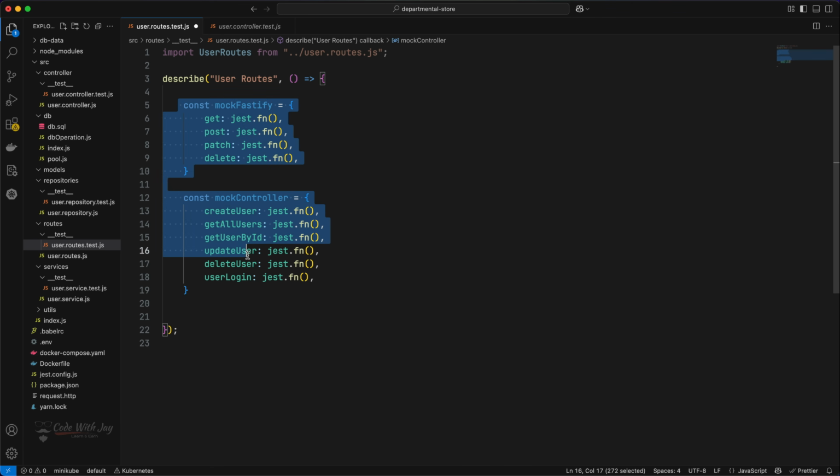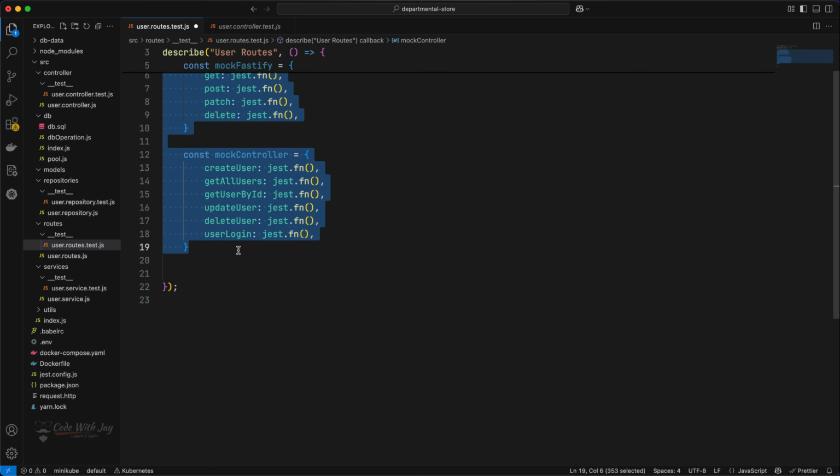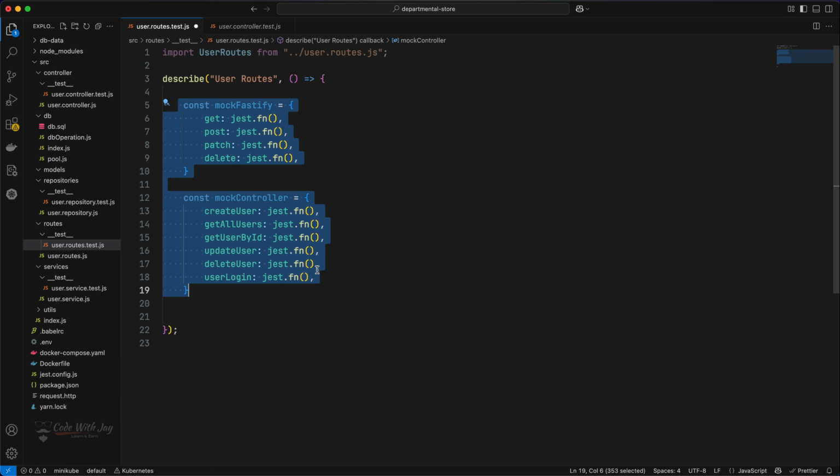Because we are already forming it right here, we'll set the expectation inside every test case. But right after running the test case, we need to reset the mocks, because that is the way some of the third parties are going to work, right? So let's try to do that.